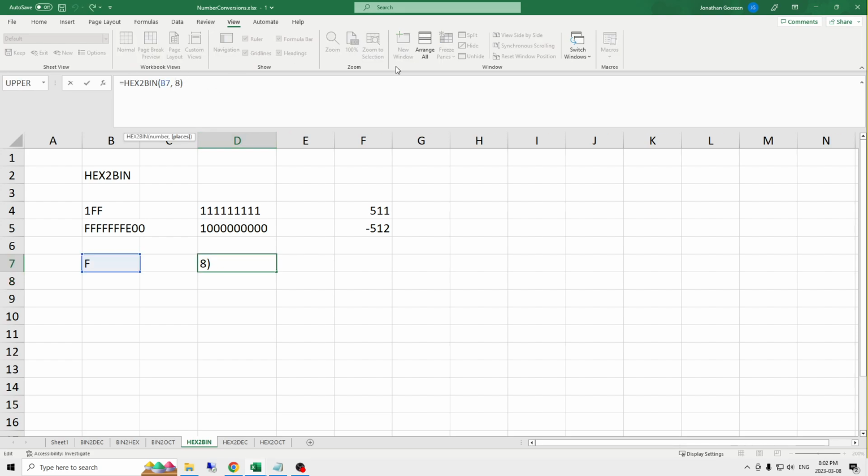The maximum we can go up to, again, is to hold 10 bits. Anything more than 10 bits, and, well, Excel tries to have a little temper tantrum and throws number errors. That's the other input that's available for this function. Some related functions to the hex to binary are, of course, the function that does the opposite, binary to hex, and the other family of hex conversion functions, hex to decimal and hexadecimal to octal.